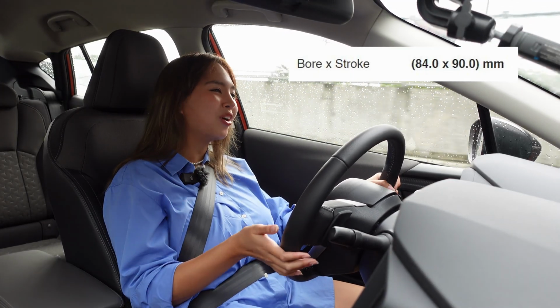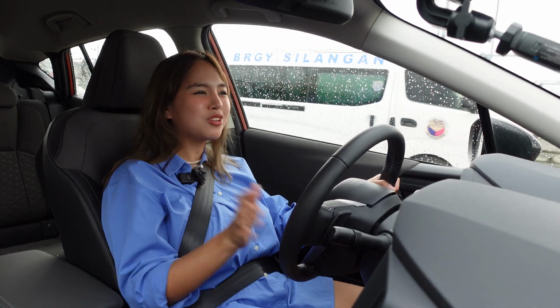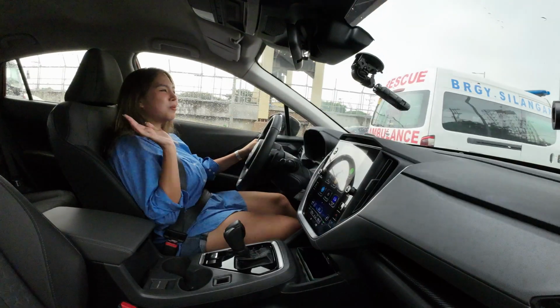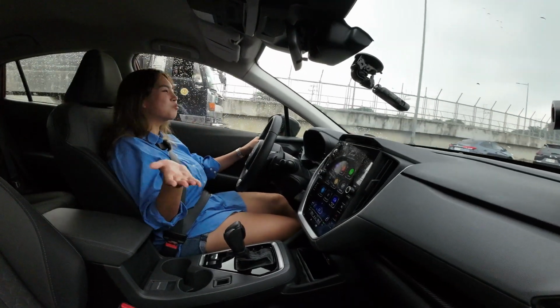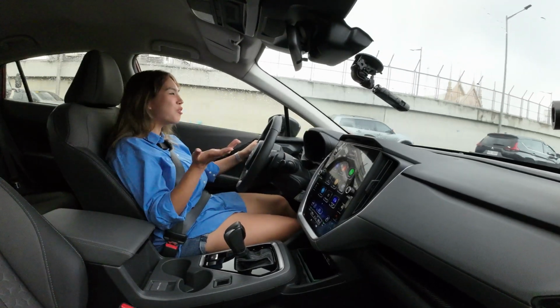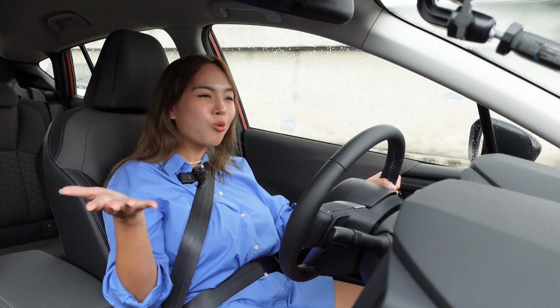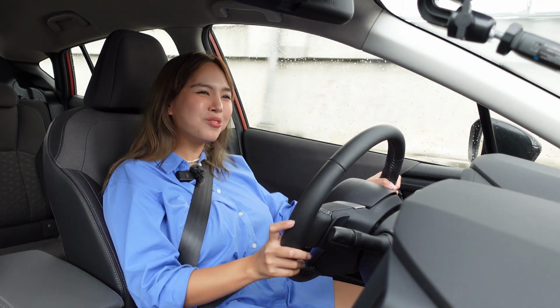The Crosstrek, on the other hand, has 84 mm bore and 90 mm stroke. So this configuration allows for low-end torque and response at the expense of high rev capabilities. So kaya pala no problem for this engine to move this heavy of a chassis. So in traffic and city driving, there's more than enough pep to get you going where you want to be. So it's only when the roads open up na you kind of feel na maybe you do need a turbo.